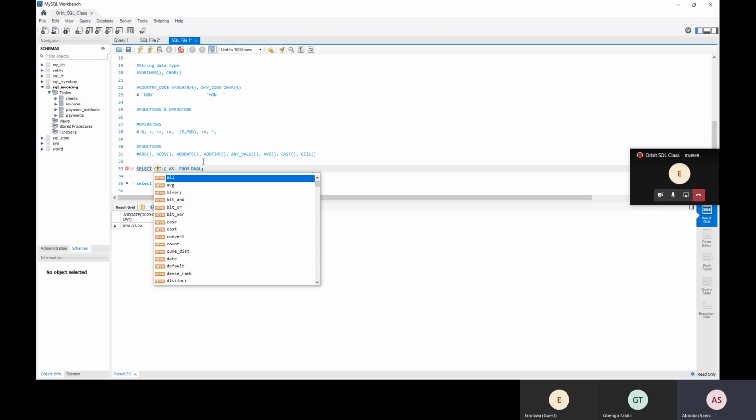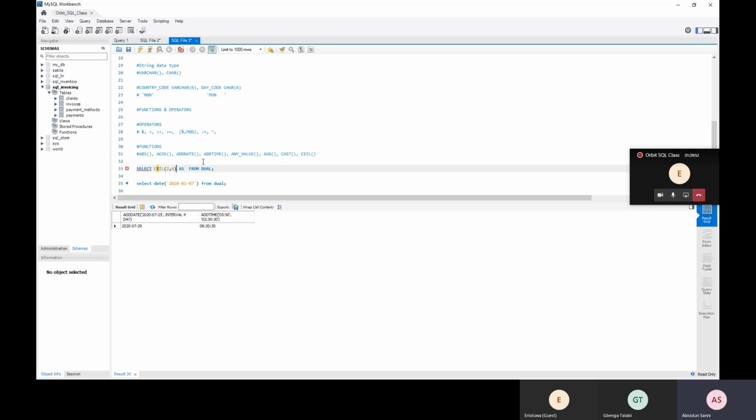If I type ceil of 2.4, the least number that is greater than 2.4 is 3. So this is going to return 3, obviously. So it gives you the least possible integer.